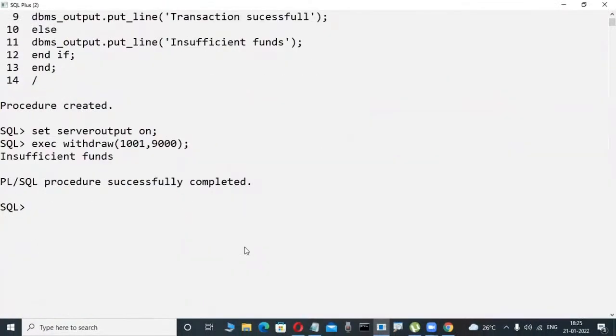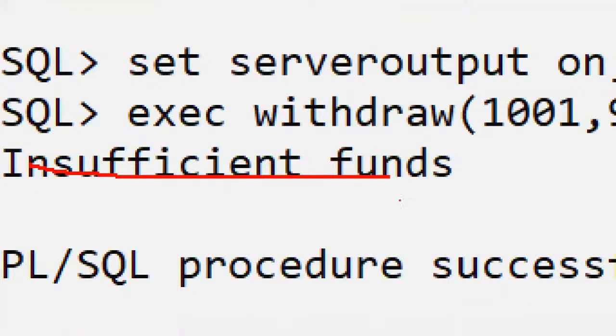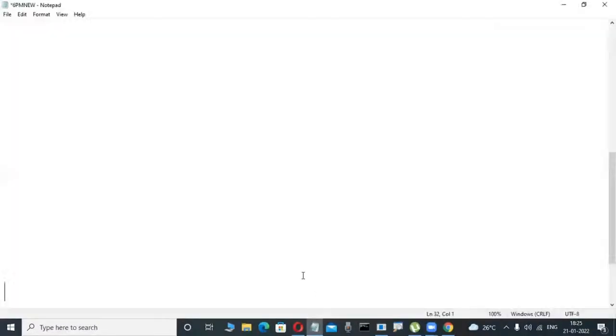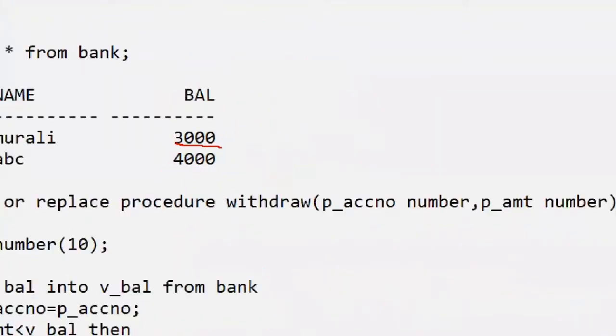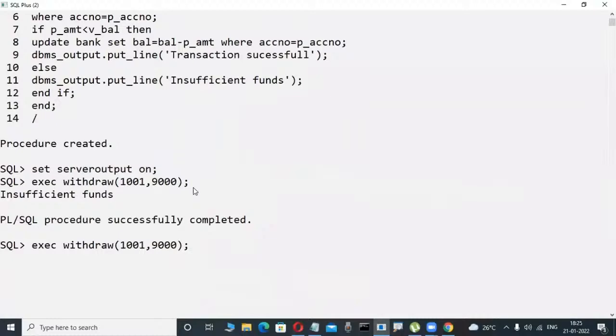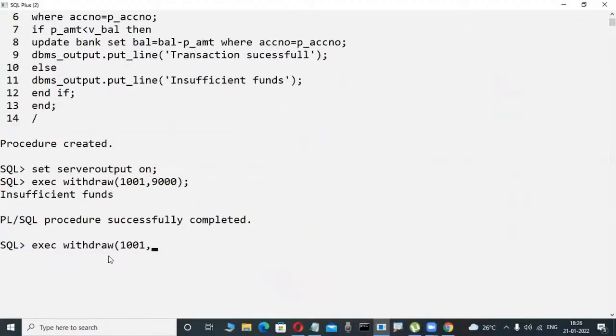Now, suppose, for example, logically observe here. Maybe insufficient funds is the message; it will be displayed or not. Yes. Suppose now check it out. Another case, OTP validation, all those things, same thing. And now check it out. For example, in this case, here my balance is 3,000. Now I try to withdraw 2,000 rupees, for example. Observe it here. 1001 is my account number. I try to execute withdraw again. Okay, so now here the procedure. Now I try to withdraw 2,000 rupees. Possible, possible.